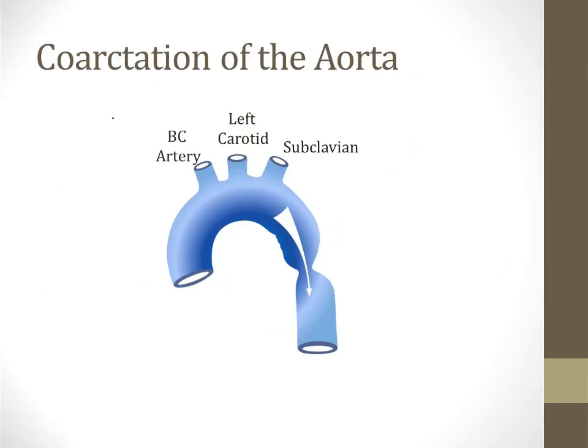Another very rare cause of secondary hypertension is coarctation of the aorta. I discuss this condition in detail in the videos on congenital heart disease. In this condition, the patient is born with a congenital narrowing of the aorta. As a result, the blood pressure is elevated in the upper extremities behind the narrowing.